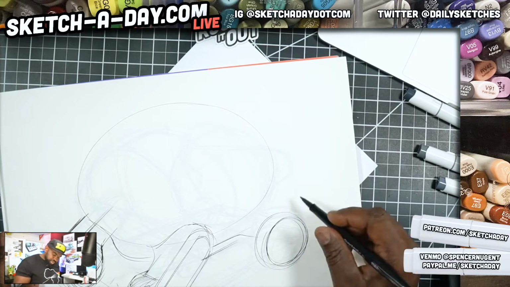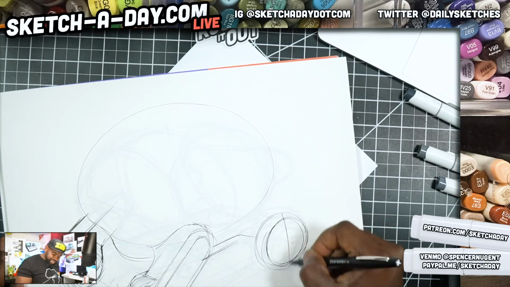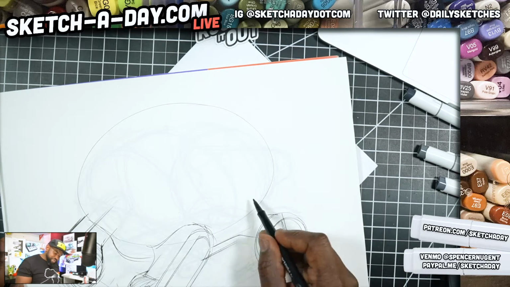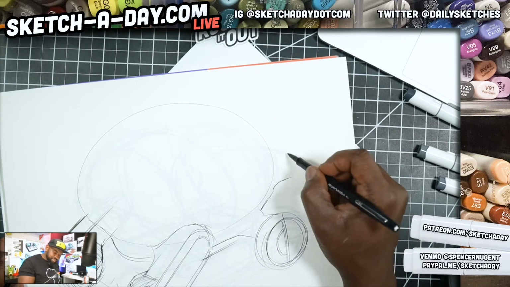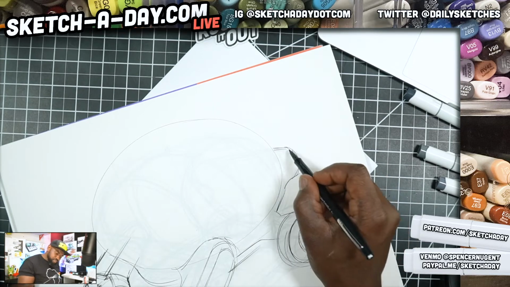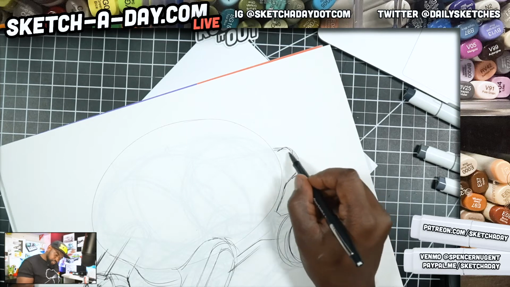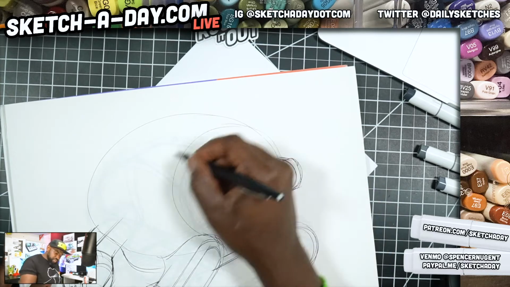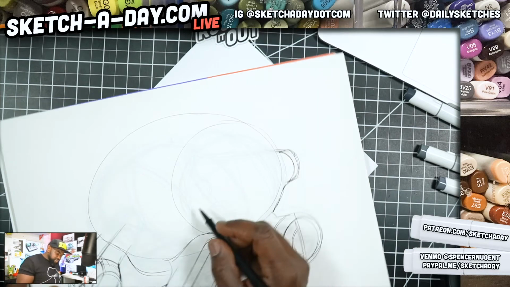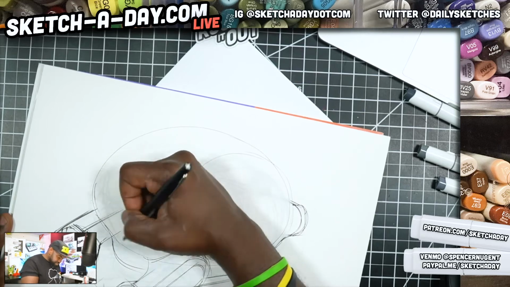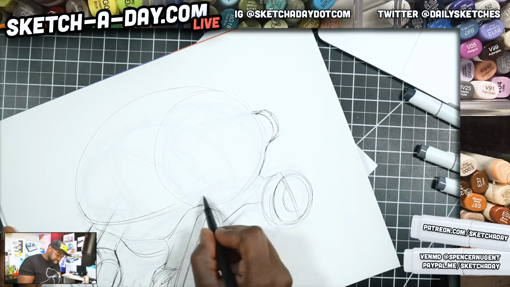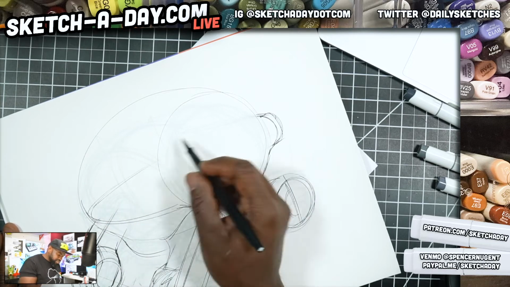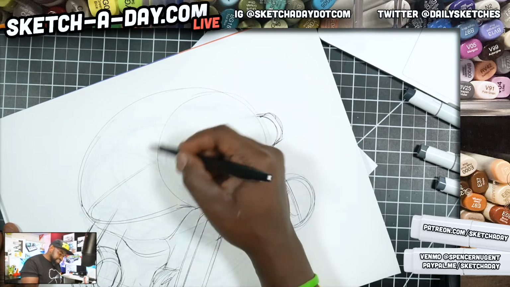Alright, so we got our wheel. And I kind of like these half hub wheels, especially if it's something that's meant to be a bit more futuristic. Okay, so now I'm going to do the door on the side, something like that. Okay, and maybe this whole thing, not the whole thing, but maybe a lot of it is glass. So in this instance, you would kind of see a lot of the interior, all right?